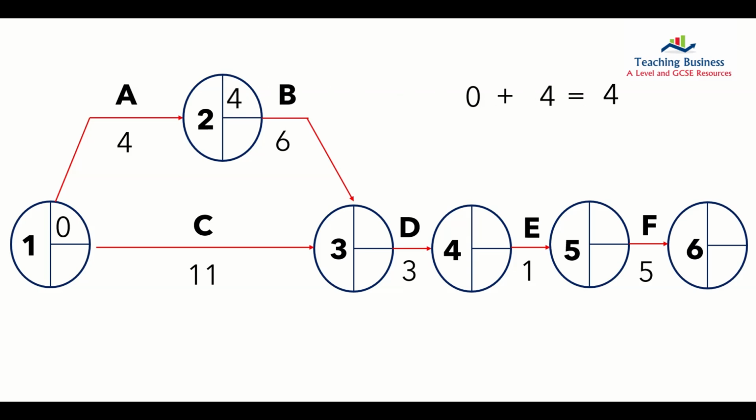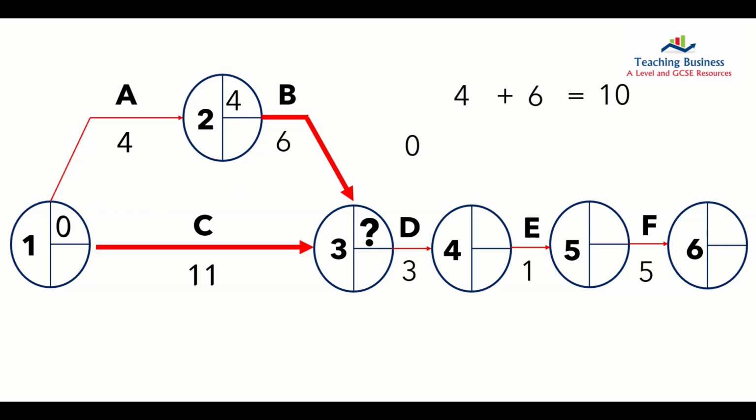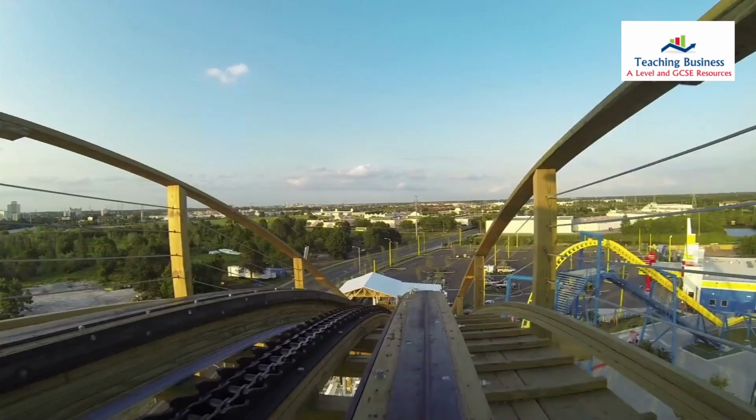When more than one activity feeds into a node, on a forwards pass we always take the highest number value. So for activity D, the EST value is actually 11 and not 10. This makes sense when you think that for our example, we still have to wait for activity C to be completed before we can make a start on D.